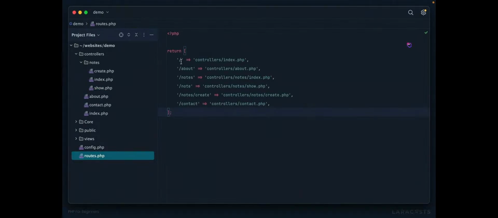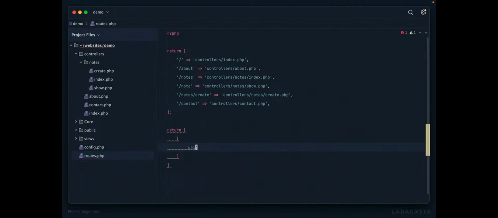Well, one option would be something like this, where you instead return another array, but each item is its own array. And you could say, well, the URI, if I reproduce what we have up here, the URI is the home page, the controller path, and real quick, let's comment this out to remove the squigglies.